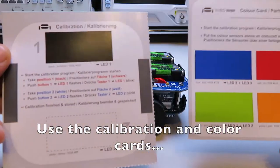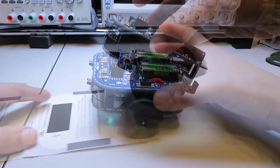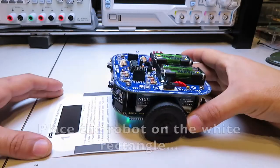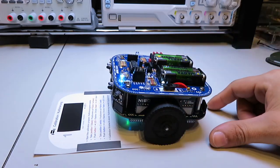Use the calibration and color cards to calibrate the sensors. Press and hold the push button 3 and turn the robot on. Place the robot on the black rectangle and press the push button 1. The LED 1 should blink. Place the robot on the white rectangle and press the push button 2. The LED 2 should blink.